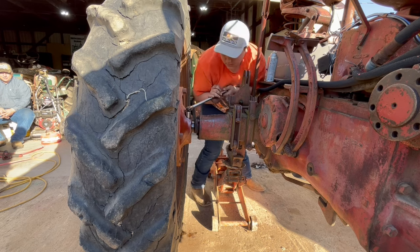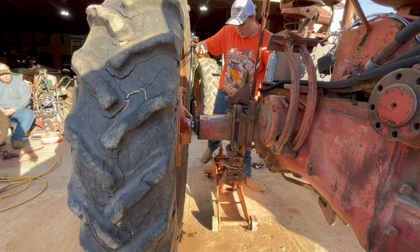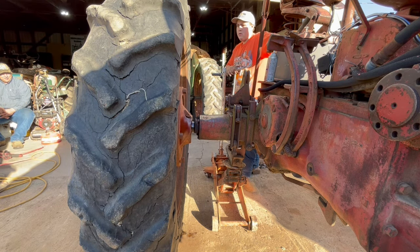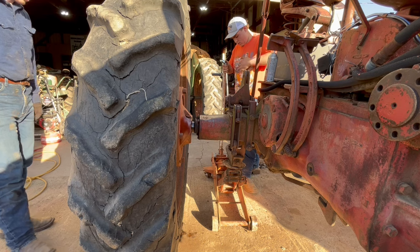I'm sure you guys have noticed how rough this tire looks, but surprisingly it does still hold air and it's still fairly usable. Of course, the buyer is going to put new tires on it, but for the time that we've had it, it's held air.